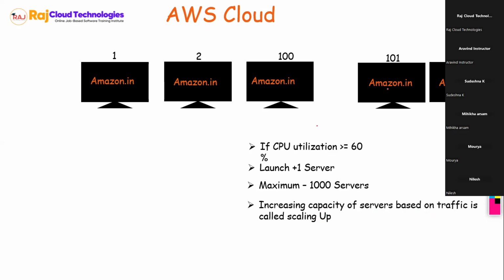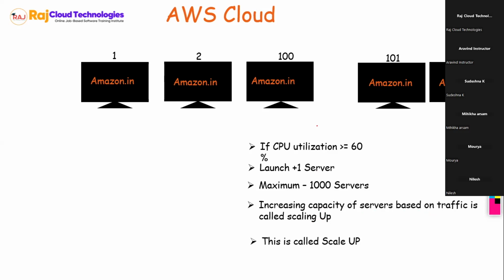So by the end of the day, around 5 crore people accessed our website and almost 500 servers were launched on the Great Indian Festival. But the next day, we don't have the Great Indian Festival. We don't have any offers. Then do we really need 500 servers to run our application? Definitely not, because traffic will be reduced as there is no discount. In that case, why should I pay money unnecessarily for 500 servers?